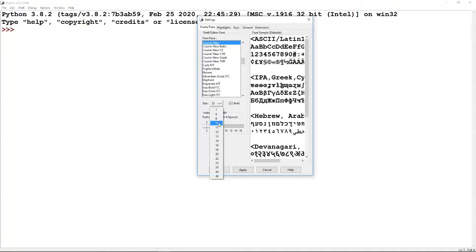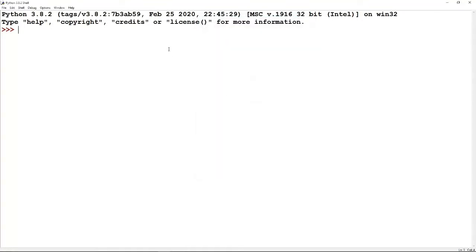I think the size was previously at 10 or 11. I changed it to 22, and then clicked OK, Apply. I also selected bold so that it comes out real nice, and then you click OK. So that's basically how you set up Python on your computer system.